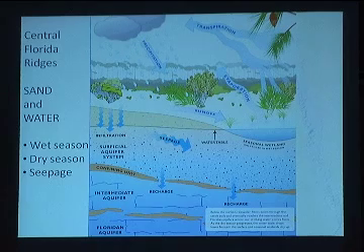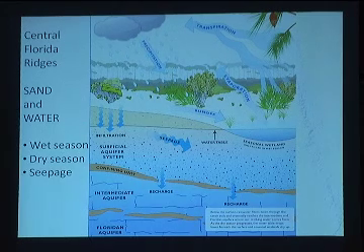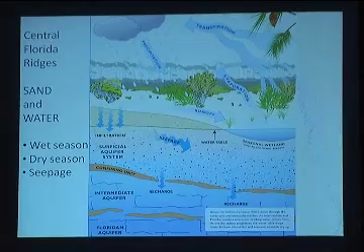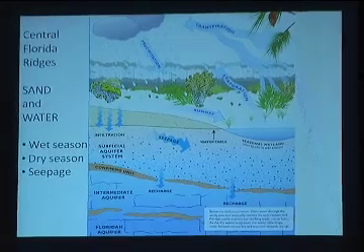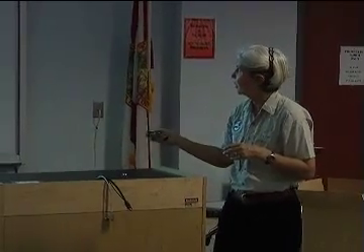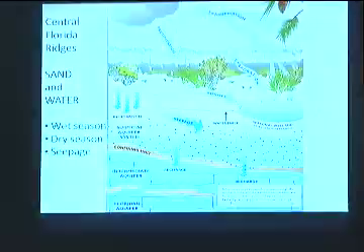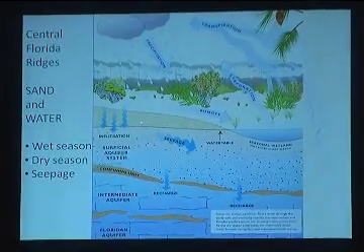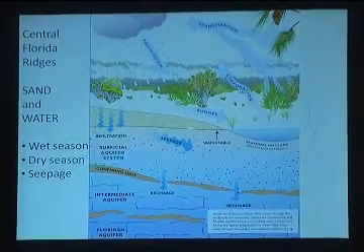On Archbold, around the station, if you're familiar, the Surficial Aquifer, which is sort of shown by this line here, is only maybe 6 to 10 feet down where the station is, depending on the time of year. If we go to our high point on the station, which is the Red Hill, it's 80 to 90 feet down. So it depends a bit where you are on the ridge as to how far down the Surficial Aquifer is. So rain falls, seeps through here, and may often seep sideways into seasonal wetlands.